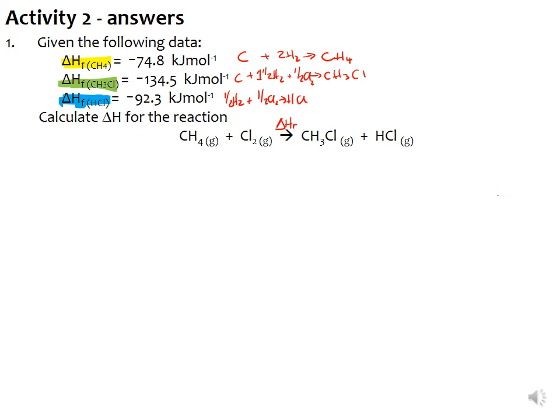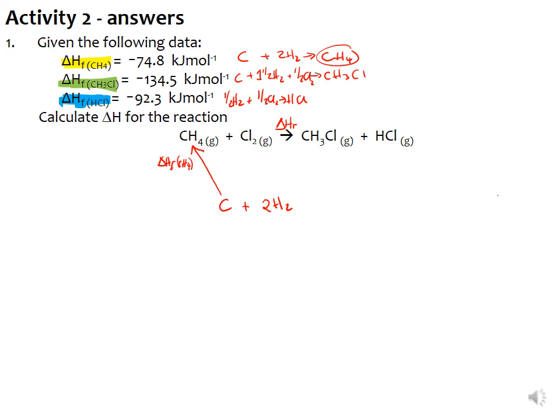So looking at our cycle then, or building a cycle, we've got here methane, and we've just said that we have delta HF for methane. So what we can do is we can form methane, which means that we're going up with the arrows, and we're going to form that from a mole of carbon and 2 moles of H2. Okay, now we're going to label that delta HF CH4, just so it's clear.